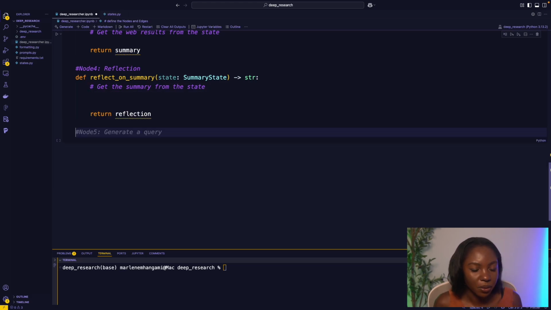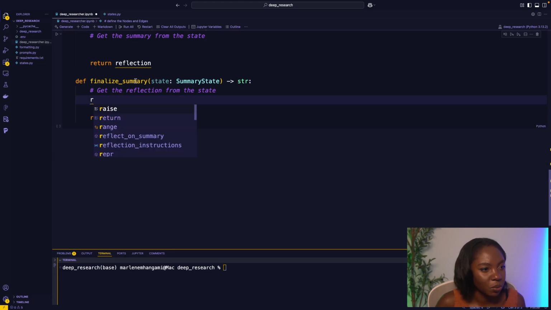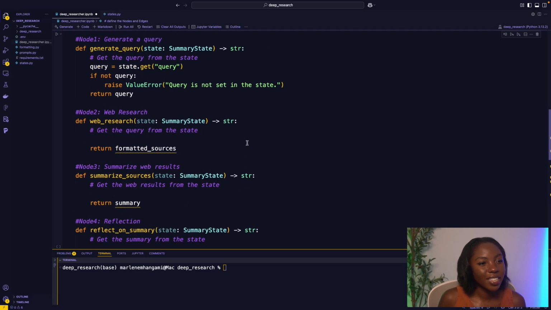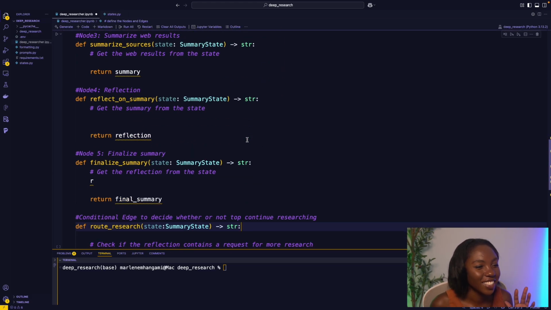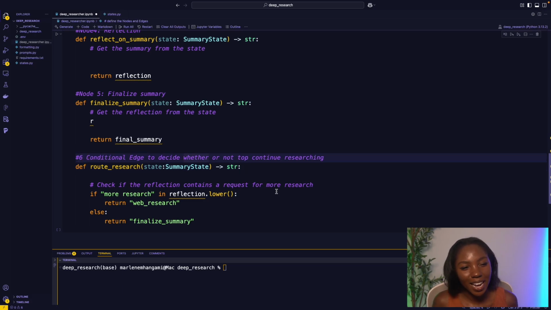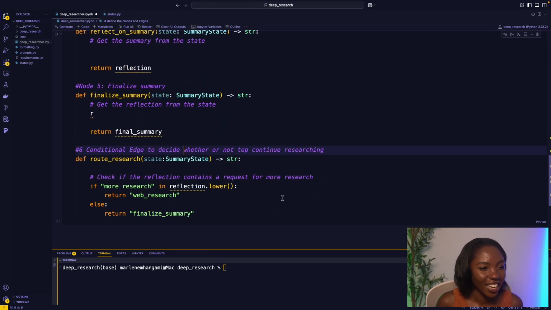And then the fifth node is what's going to be used to define, def, we're going to actually finalize the summary here. Okay, so that is pretty much what we need for our nodes. I'm going to put in, this is node 5, and that's going to be to finalize the summary. Good. So these are the core functions. We have 6 functions, which is a lot to write out, but these are the main functions that we need to actually carry out our deep research.